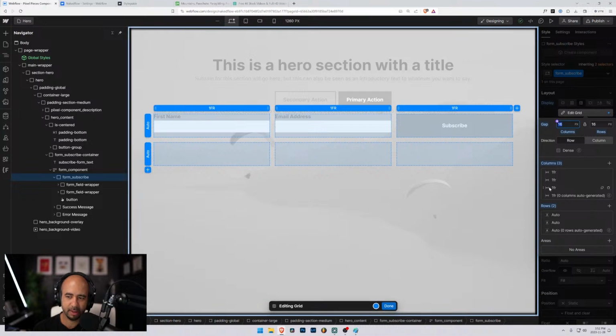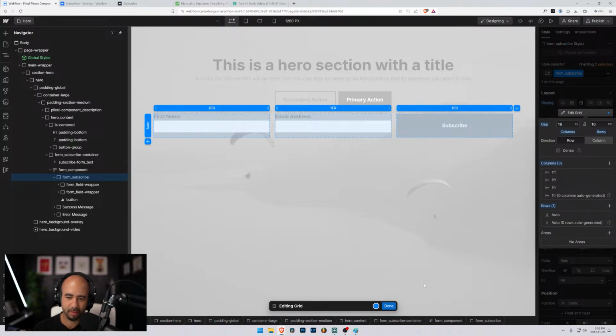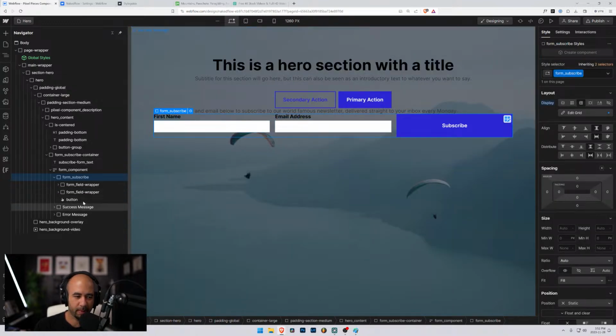So let's edit this. Get rid of this one. Let's get our gap to be something, and let's put it in relative units, which is what we always work in. And actually, we want to align everything to the bottom.